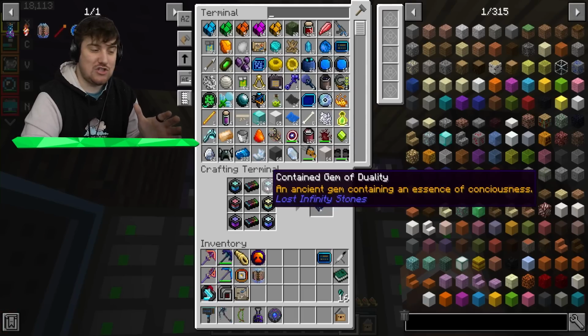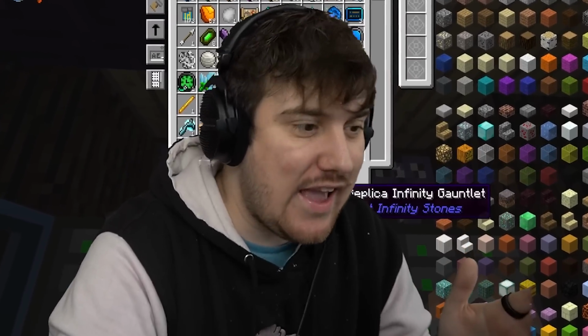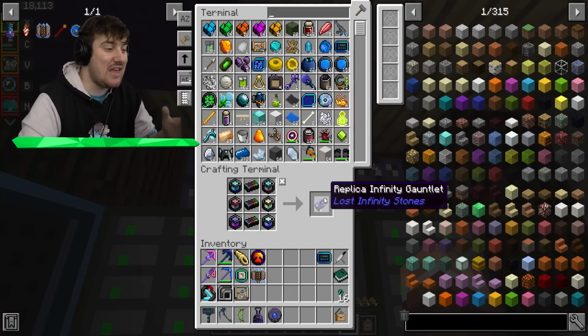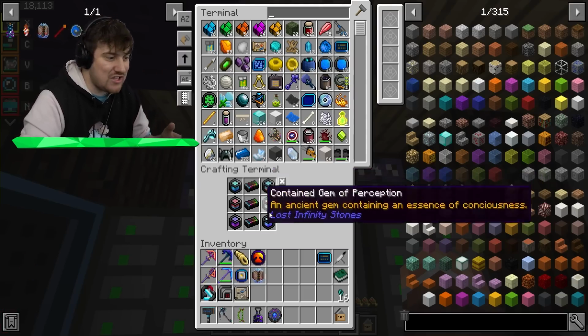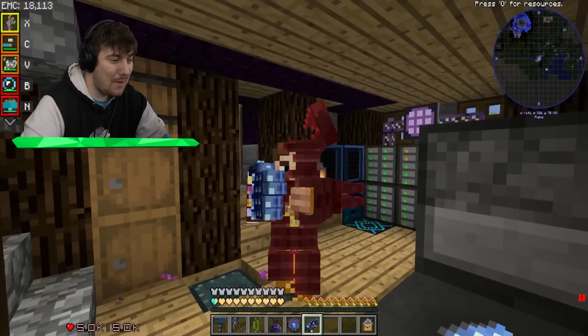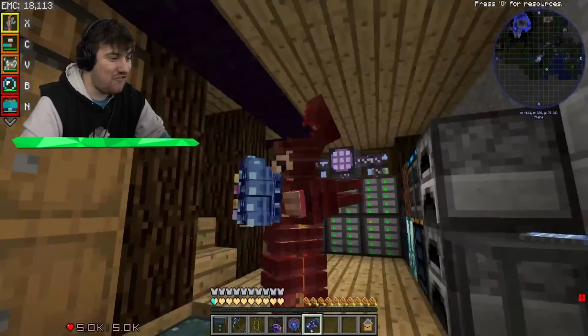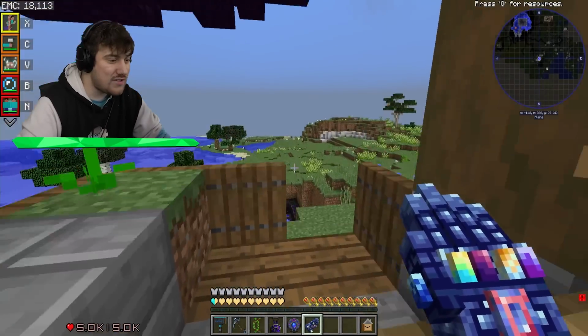With all the contained gems and the synthesized astro metals, which by the way are not easy to get, we can now craft up the replica infinity gauntlet, the lost forbidden infinity gauntlet. This thing is absolutely broken. It combines all the powers of all of these gems and all the items that I put into it. It is now in my head. This thing is gigantic. I can slap you in the face with this thing. This thing is huge.